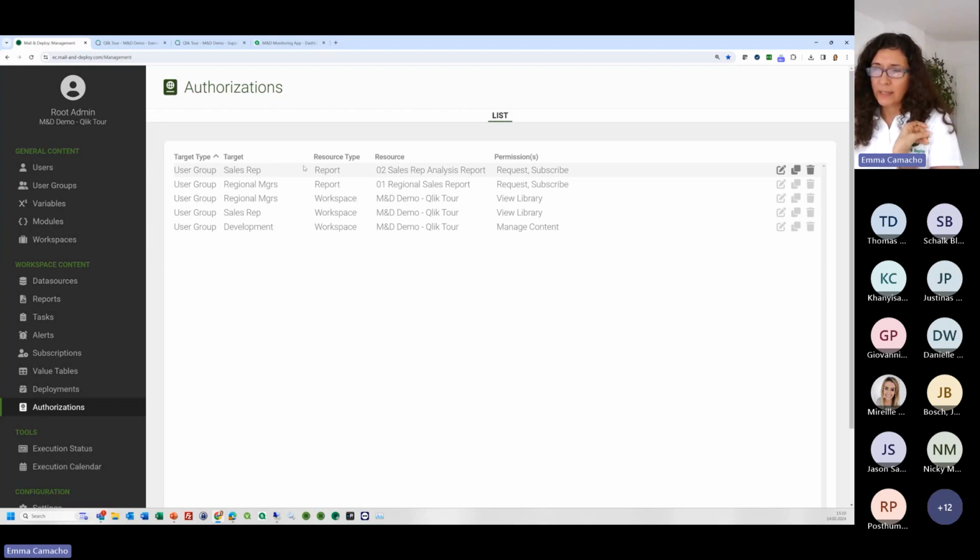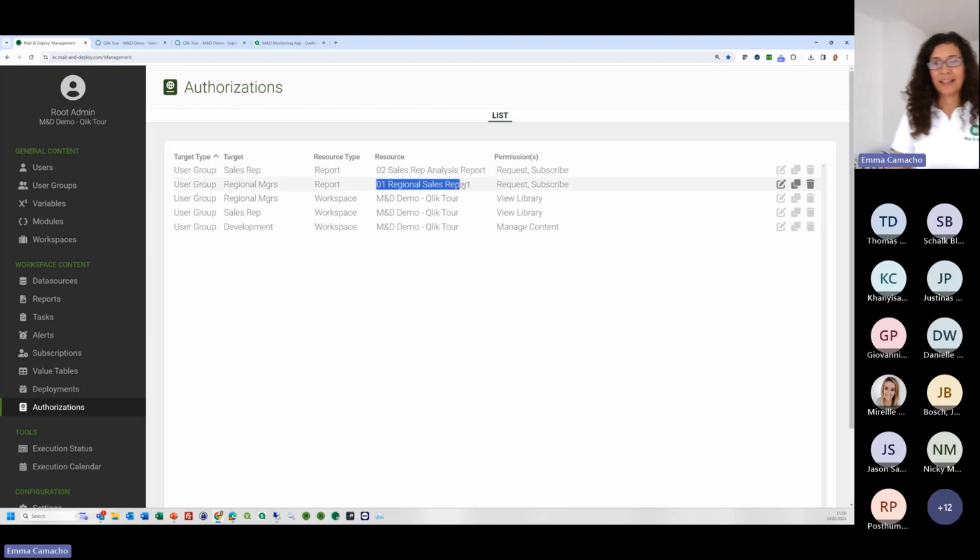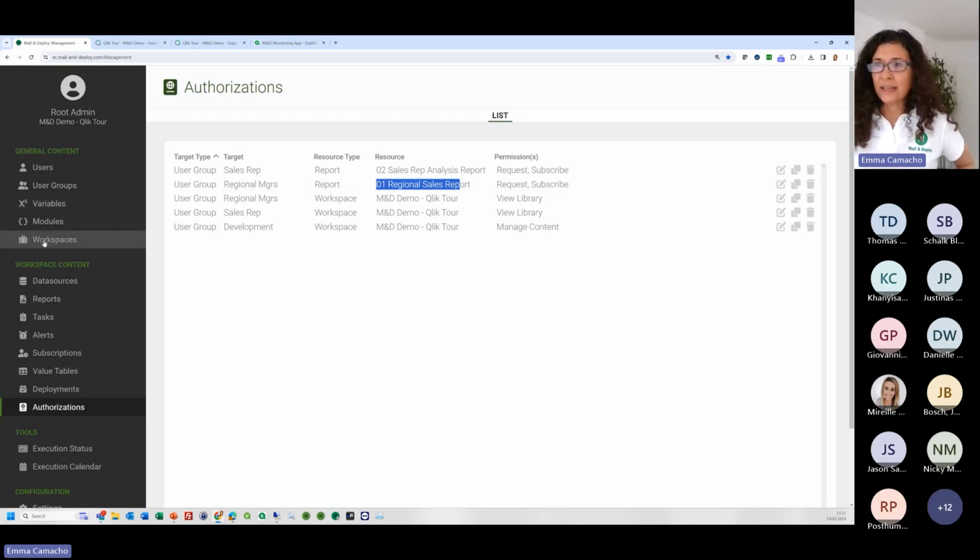Who is able to see what? Well, the group sales reps are able to request the sales rep analysis report. The regional manager group are allowed to see the regional report. Okay, so that's the story about the workspaces and authorizations.